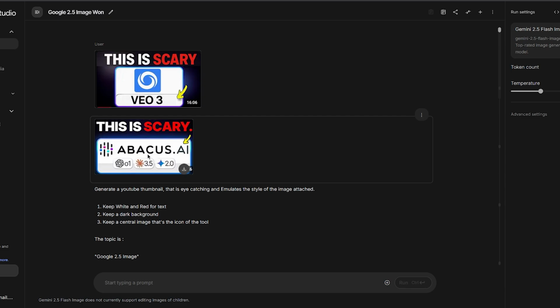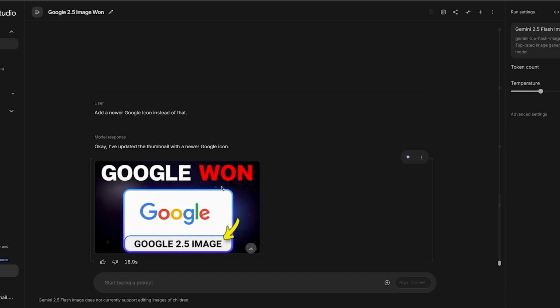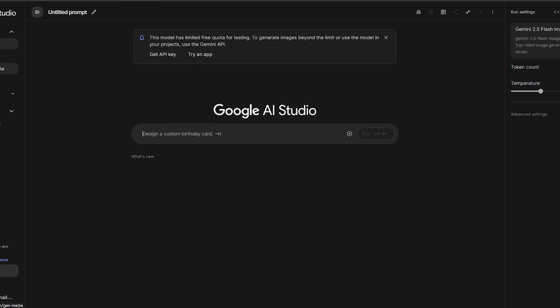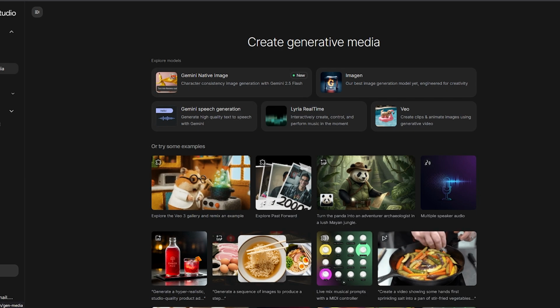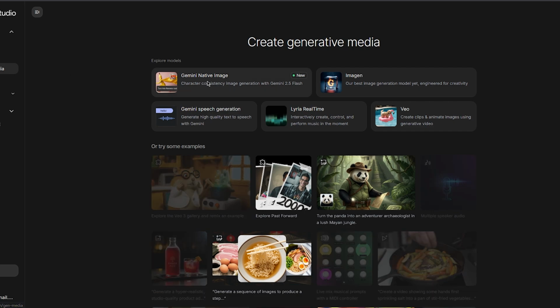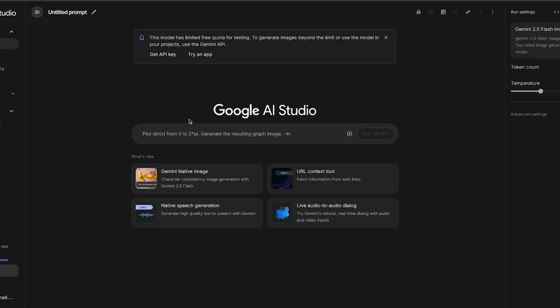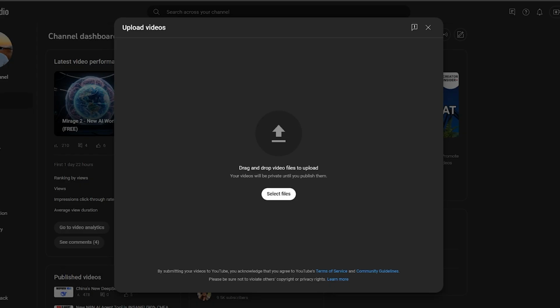We didn't have to open up Photoshop, change the text, wait for a load, find the icon. All was done and handled inside Google AI Studio through Gemini Flash model. So, one of the very simple things I'm going to be doing today is trying to create a thumbnail here live with you from complete beginning. Okay, so we're going to give it a try. Let's see if we can actually do it.